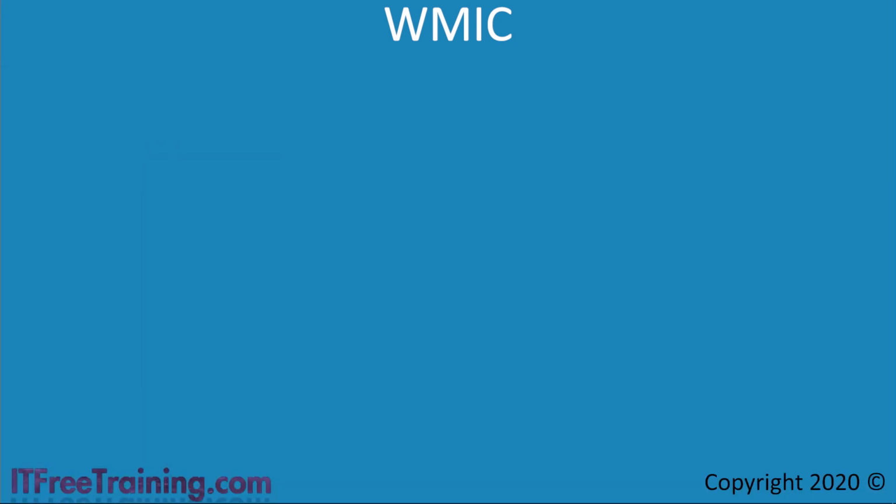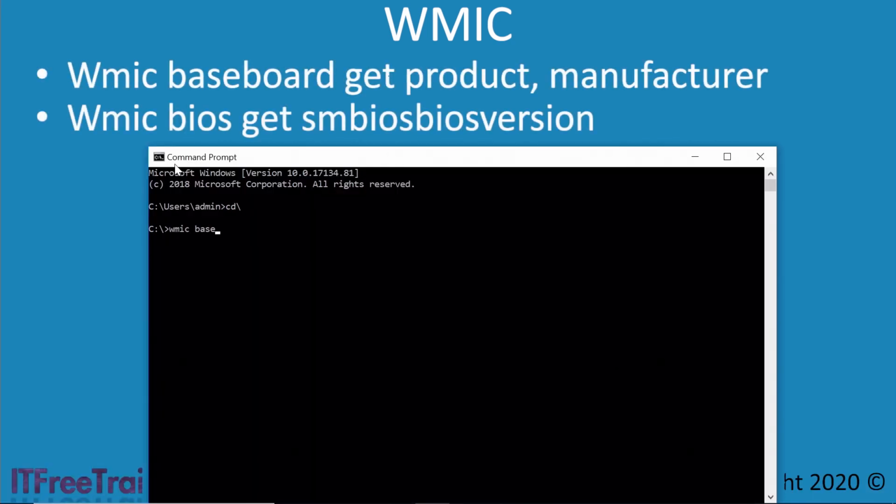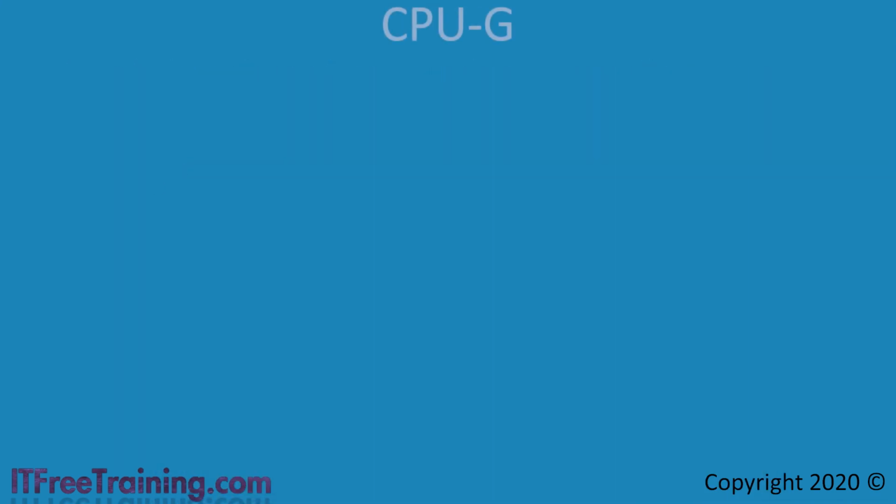To do this, run the following two commands from the command prompt. These commands both use the Windows Management Instrumentation command line tool in order to obtain information from the BIOS. You can see that using this tool, I have obtained information about the motherboard and also the version of the BIOS that is currently being used. Information that will be useful later on when downloading an updated BIOS.